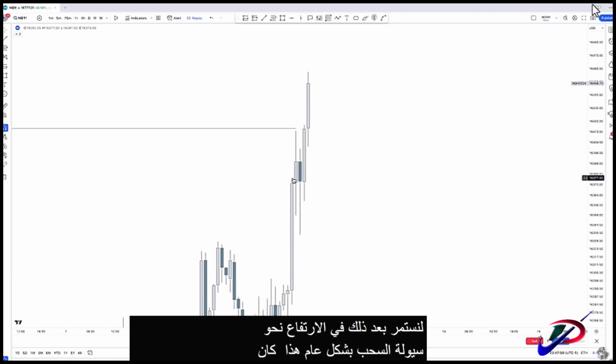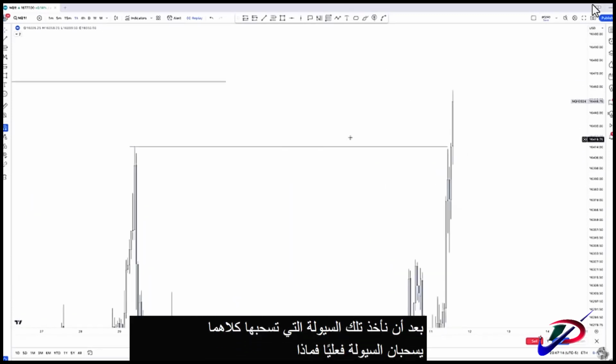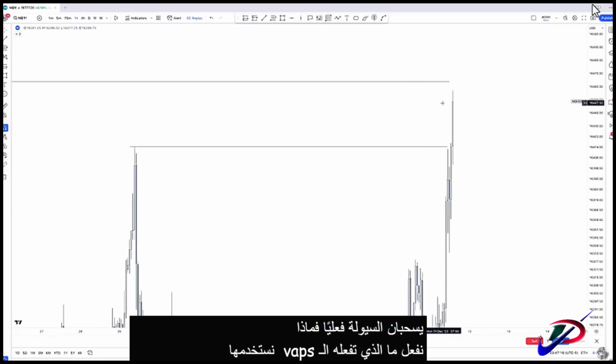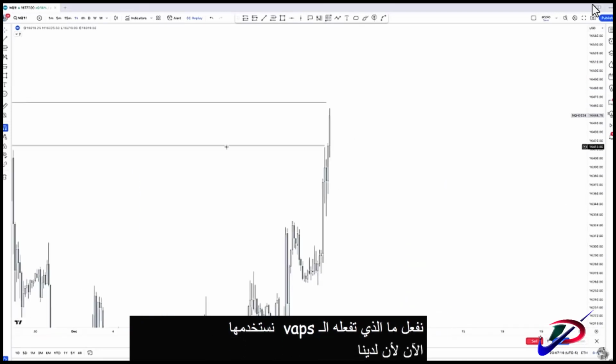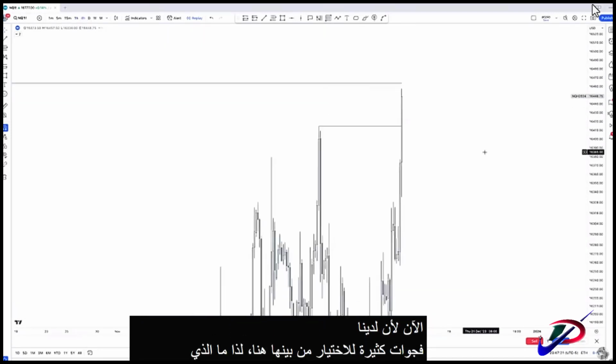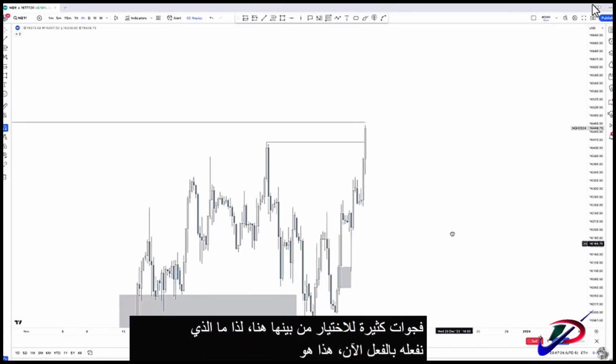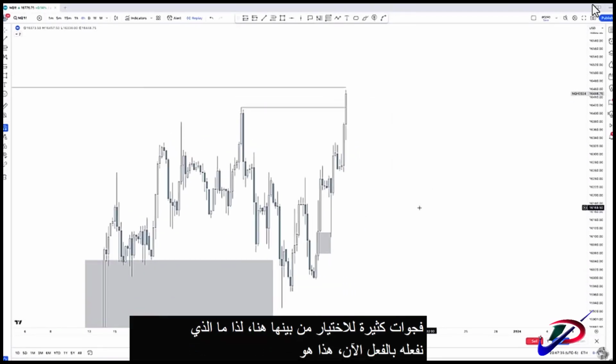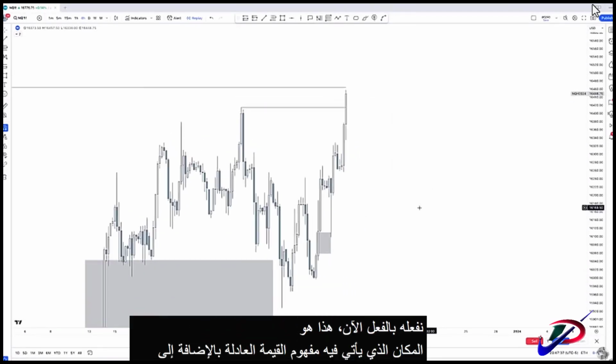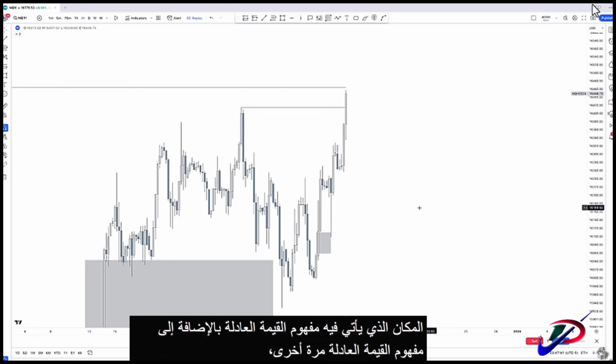This was the first understanding. As in, this is the basic knowledge of a breakaway gap that you have just learned. What is the next knowledge of a breakaway gap? Because after we take that draw on liquidity, both those draws on liquidity actually, which fair value gaps do we use right now? Because we have quite a few fair value gaps to choose from right here. So what do we actually do right now? This is where the float concept comes in, plus the fair value concept.